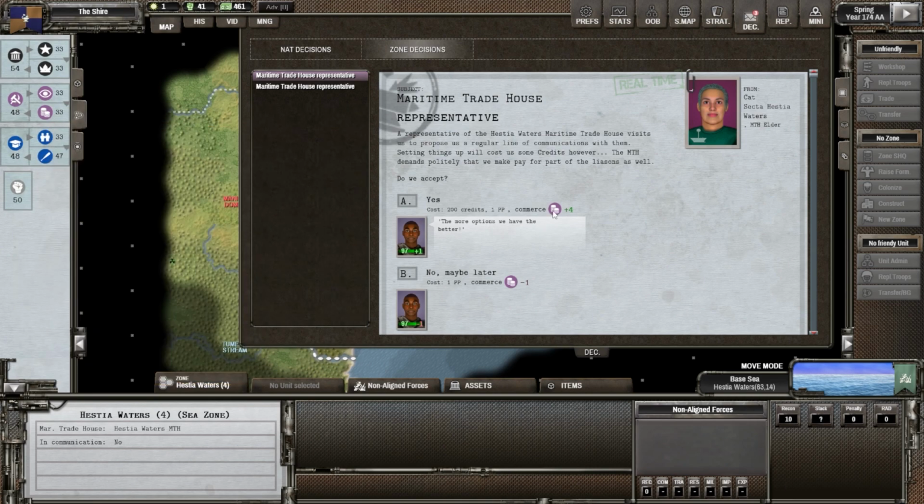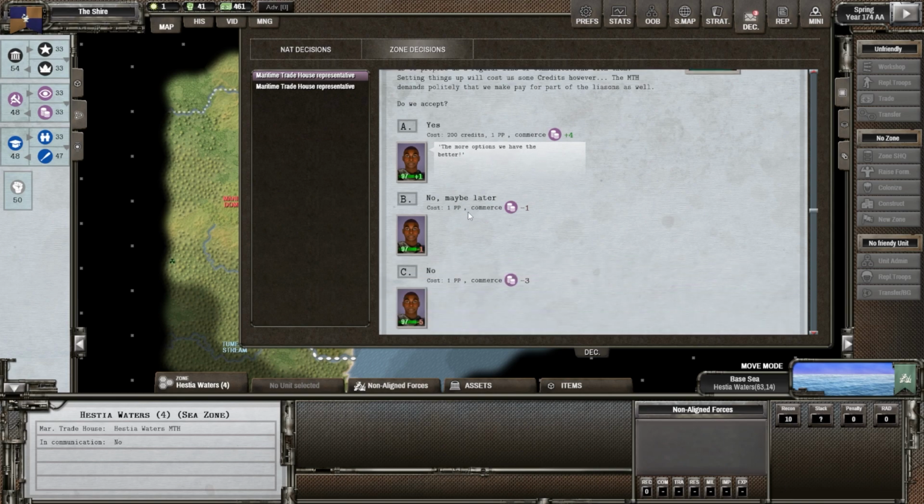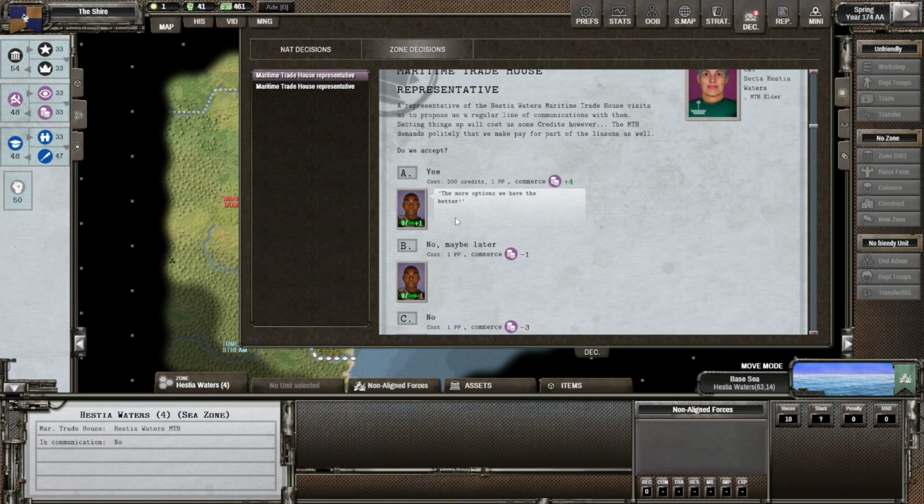Commerce will go up. Doesn't matter so much, but I want to have that connection with that Maritime Trading House so we can get an eye on them and see what happens. We can also say no, maybe later, we'll lose commerce and 1 political point, and then here we lose 3 commerce. We're going to go for yes.